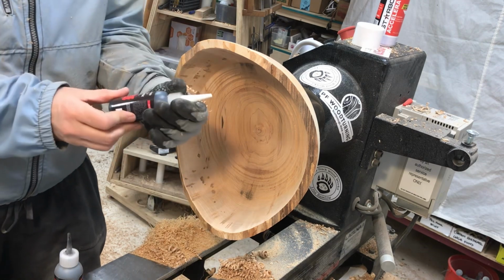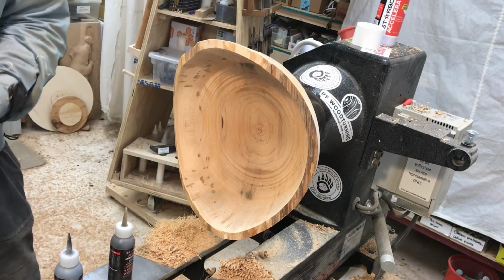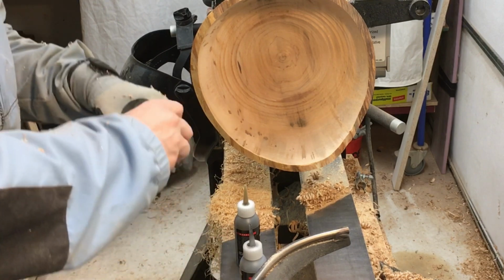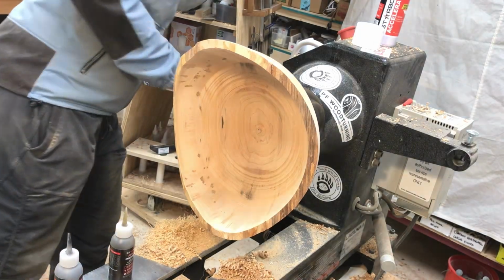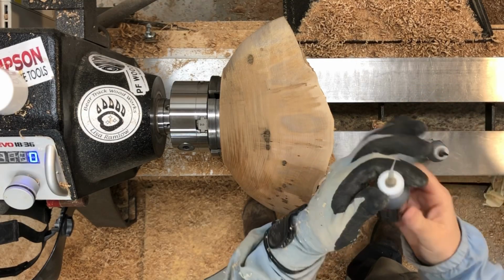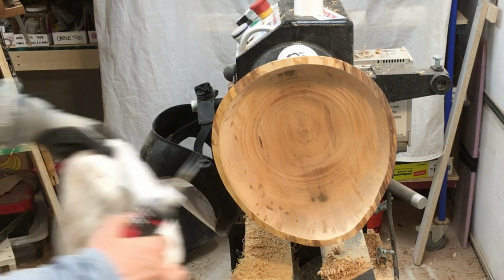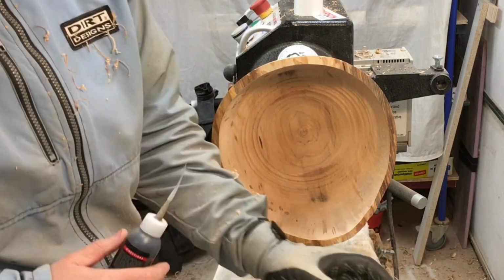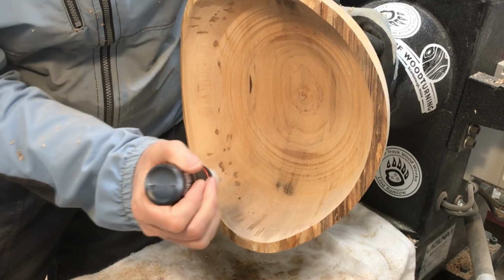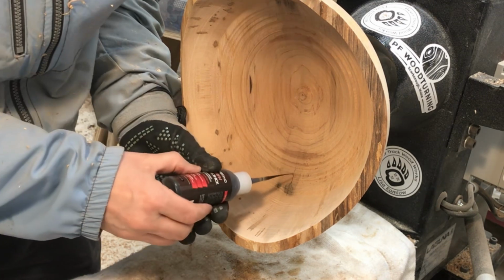I haven't used the Starbond Brown yet. I might try this. I'm gonna put one of these precision tips on, which I don't think I have to cut a hole in. Guess we'll find out. Hold on a minute. Just in case I make a giant mess, which happens to me a lot with super glue. Let's see. Are you gonna come out like you're supposed to? I don't know. Looks like it.